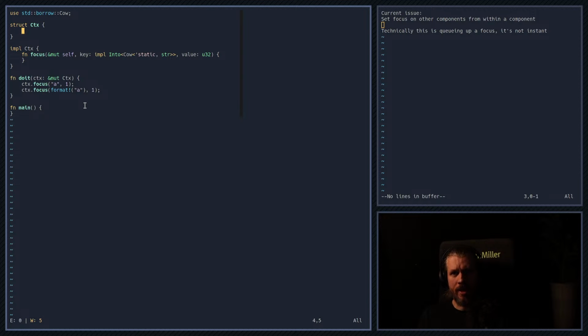See, we could do this, and then we'll have a queue here, which is just going to be a vec of tuples, because why not? And in this tuple, we're going to have our cow, which has a static lifetime for a str, and a U32 for the ID. So in our solution, we would obviously use an into common val instead. So we have a common val, but this could work. So this gives us the option to call focus on both of these, right? So this would be an owned one, like a to string, right? And we're just going to store this in the queue. Dot push.